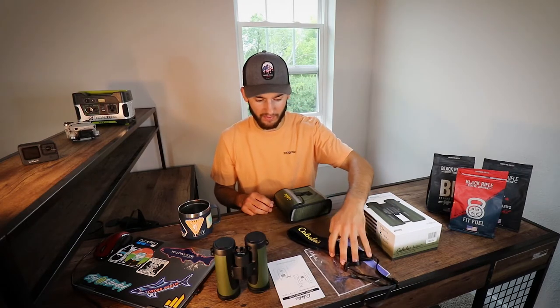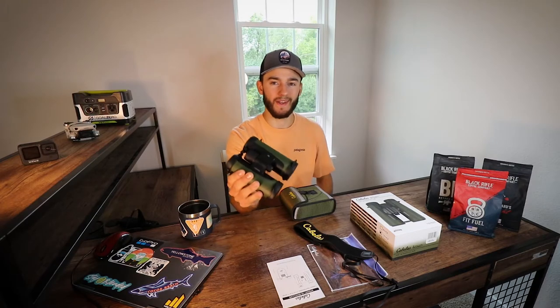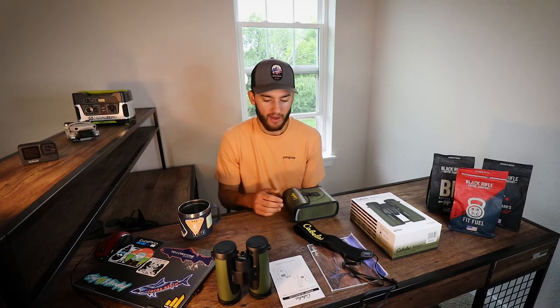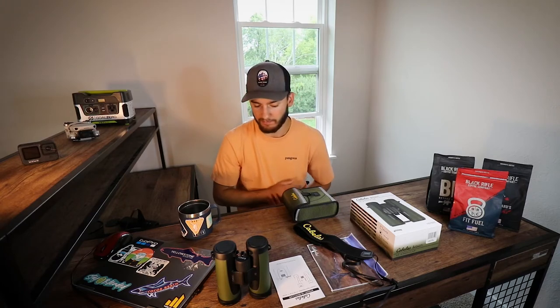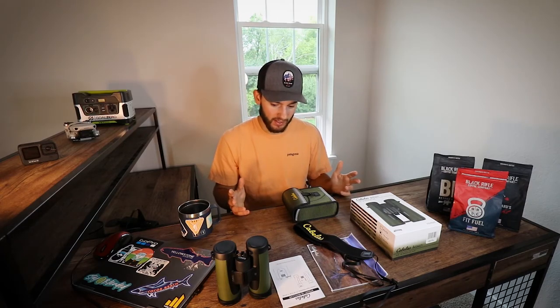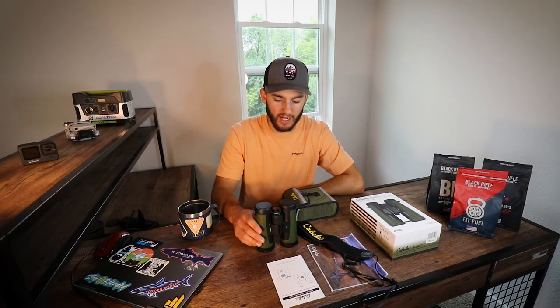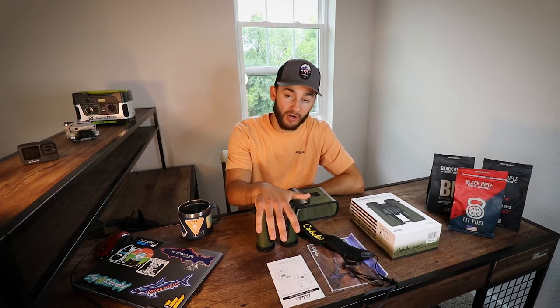With all that great stuff, the cost of these is going to be $199.99. I know some competitors — Vortex of course — I think their Diamondback 10x42s are $229. So if you're looking to save some money and still get a great quality binocular, definitely look at the Cabela's one — it'll save you $30. My buddy who has the Diamondback ones tried out the Cabela's ones and he said they're still a pretty great binocular. I'm excited to use them — I cannot wait. If you guys are going to stay tuned for our elk hunt out in Colorado, I'll definitely let you guys know how good or bad these worked.